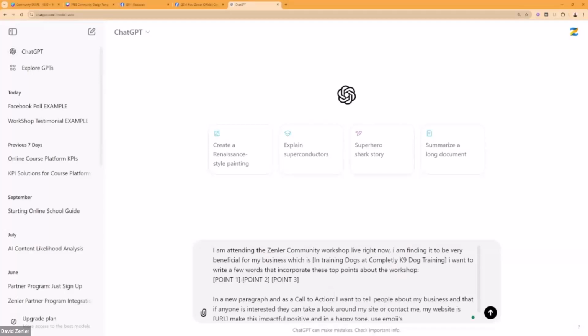Now point 1, 2 and 3 is what you like about the workshop. So all we need to do here is just put what you like to do. So you might say inspires me. Okay, now if you get spelling slightly wrong, ChatGPT sorts it out, which is really cool. Inspires me to get going. Then I'm going to put a little hyphen between that, and you could just put a comma if you want to. ChatGPT will sort it out.